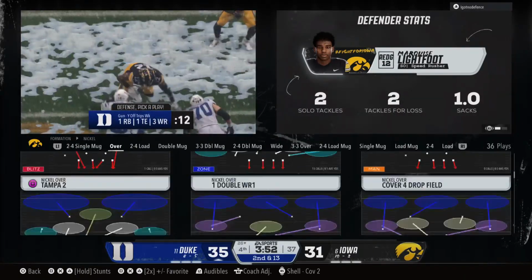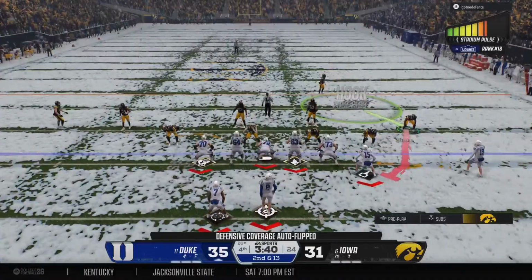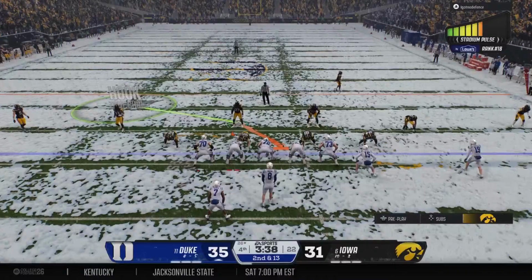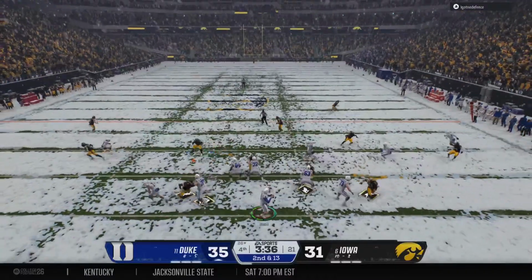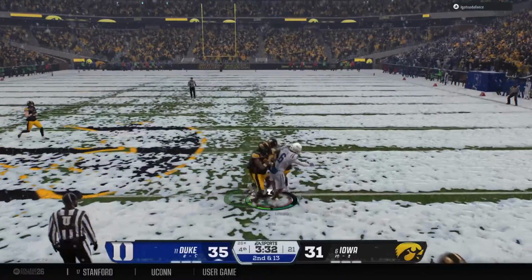Chris, good job here on this stop, but remember the ball is inbounds and the clock keeps moving here late in the game and you're trailing. With the defense, you've got to start thinking about utilizing those timeouts. You've got all three to use. At what point are you going to start putting those into play?